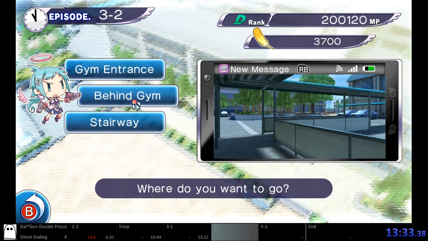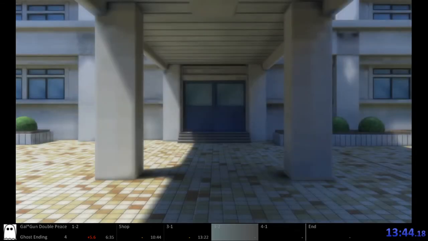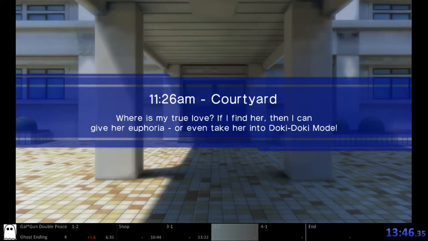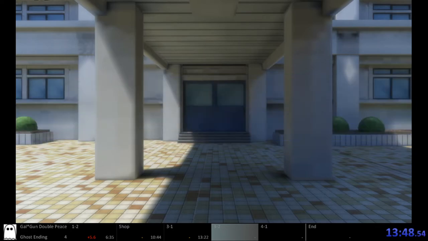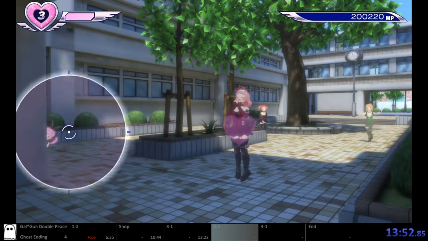No. We do not want to do that yet, because affection is not high enough yet. I'm probably going to slow down every time that comes up so I don't accidentally click it, because I see the shiny flashing button and I just want to hit it.